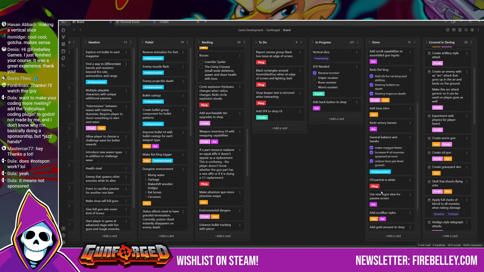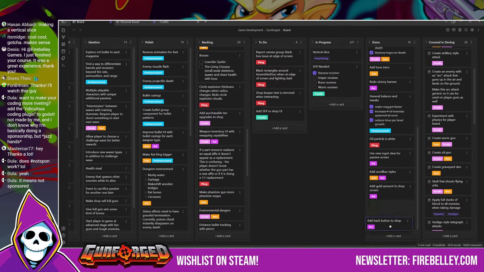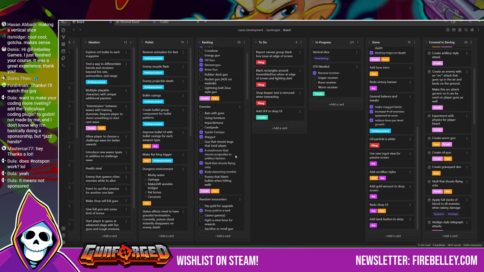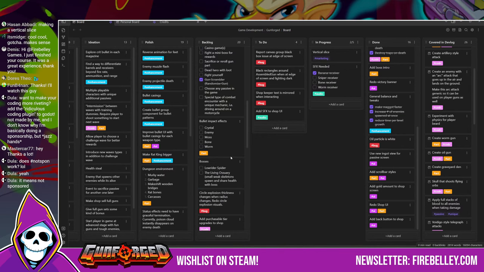So here's all the things I've got done since the last devlog. I've got some sound effects that I need to do. Oh, I added the back button, so let's go ahead and move this on over. Back button is added. Cool. So I need to do these sound effects. Got a bunch of bugs here. One of which is the shopkeeper text is mirrored when interacting. Can I actually fix that? But let's see, what do we got in the backlog here? I might just do some playtesting and fix some issues as they come up as well.